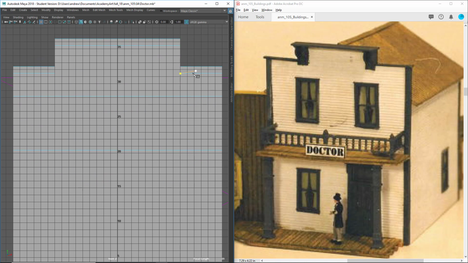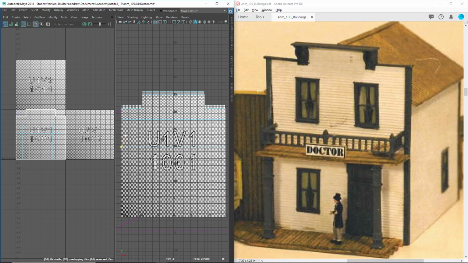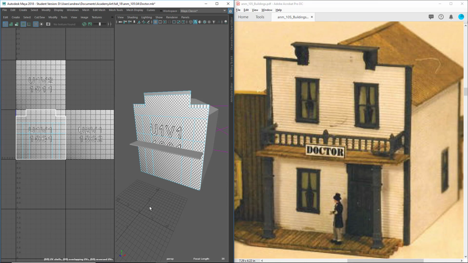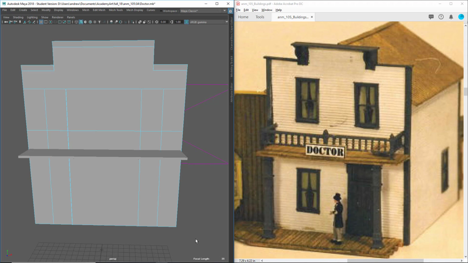Windows. They're kind of halfway between the edges where this piece comes up. So maybe like 2 units that way and 2 units this way. Did I miss that one? Why does that one not seem to be taking? Oh no, I did. I just didn't see it. I don't know. Okay. Alright. Those look kind of small, but maybe once we do the frames around them, it'll be bigger.